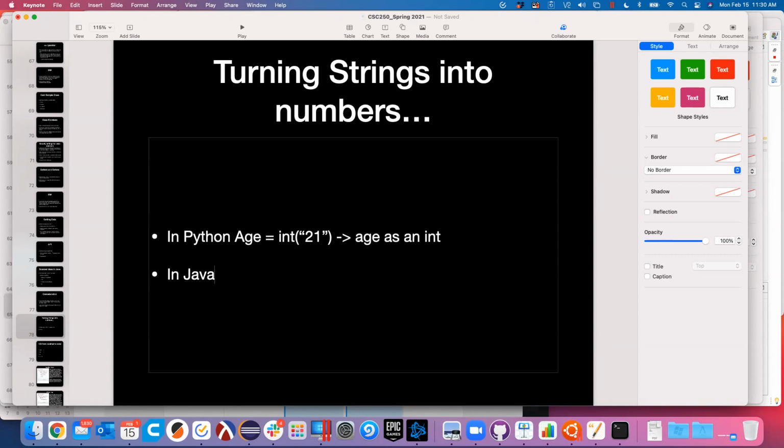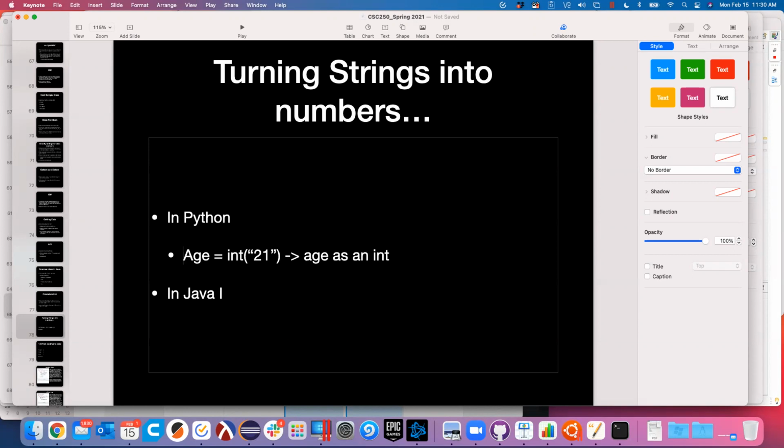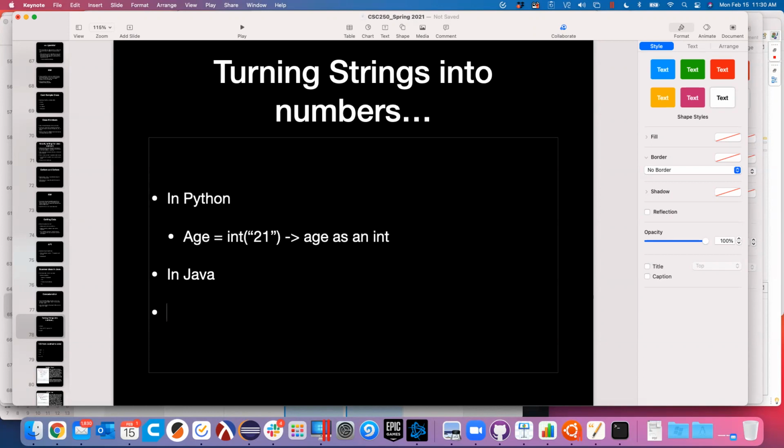In Java, I can say age is equal to Integer.parseInt 21. And actually this would be int age in Java. That would give me age as an int.